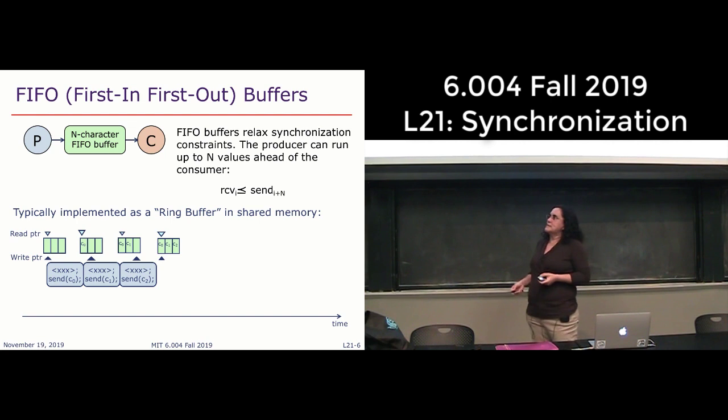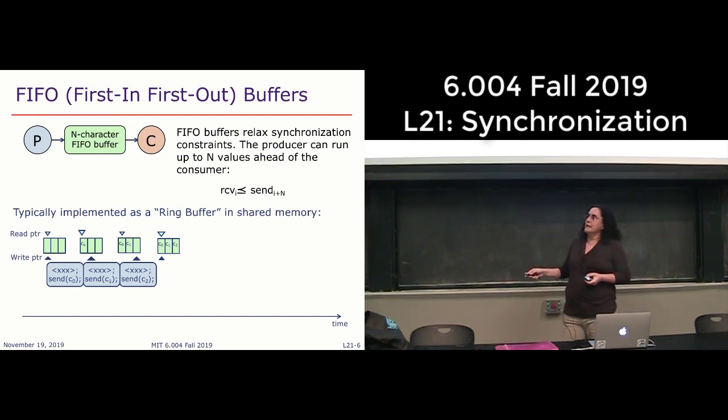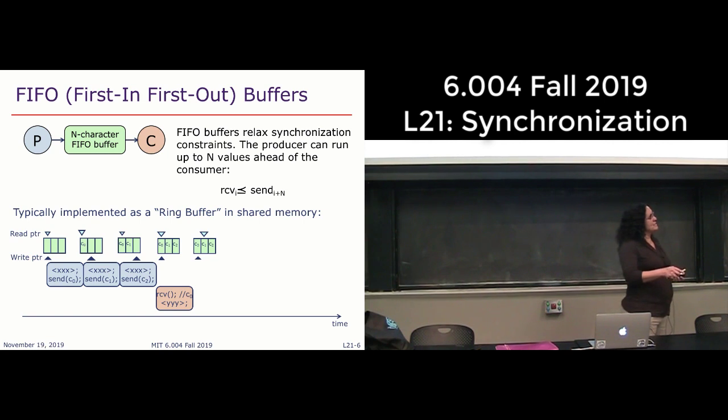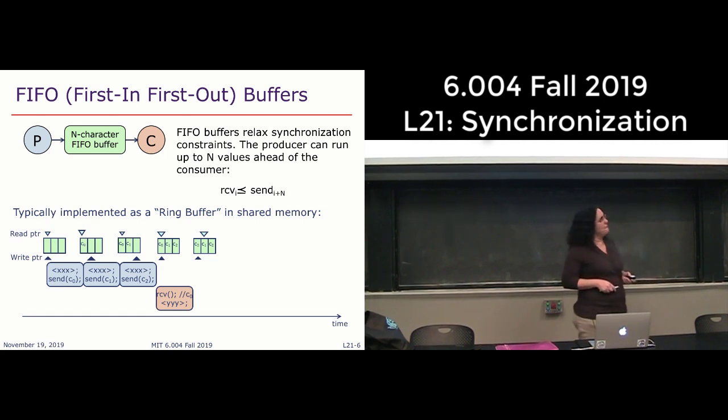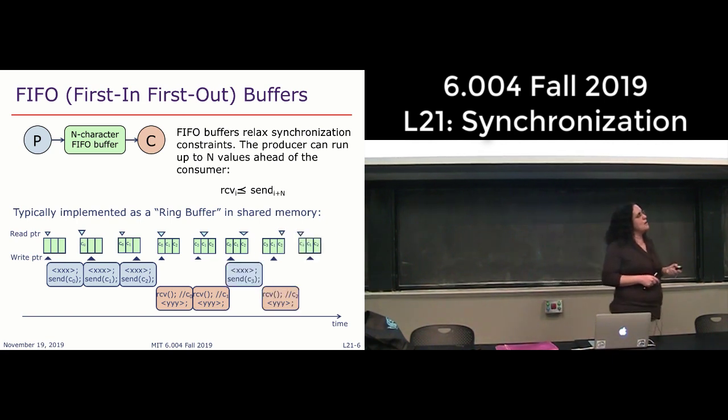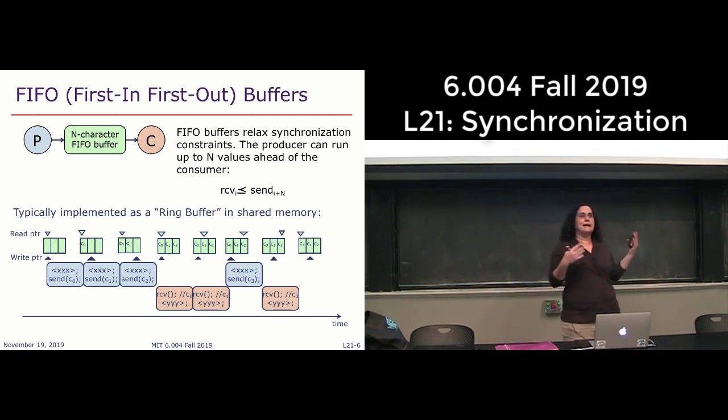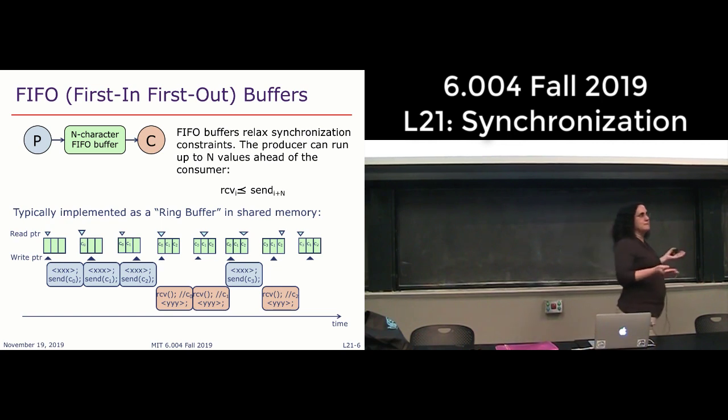So what's going on? I've got a full buffer, I've got a write pointer that's pointing at a non-empty location, and so it can't send anything new. Now I start to receive the characters on the receiving end. The first thing it's going to do is receive the first character, which was C0, and the read pointer will move over to the location of the next character that it needs to read, and so on. So I can read another character, I can send another character, and as long as my buffer is not full, I can send characters. As long as my buffer is not empty, I can receive characters. Any questions about that?